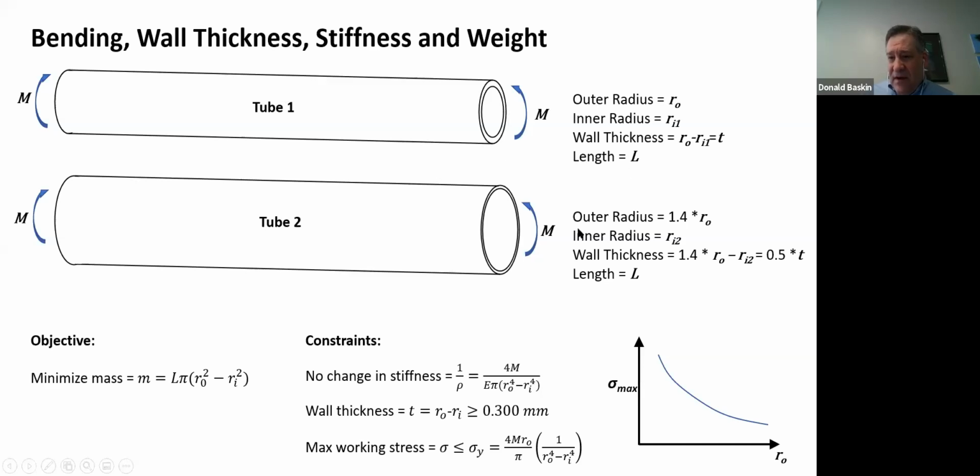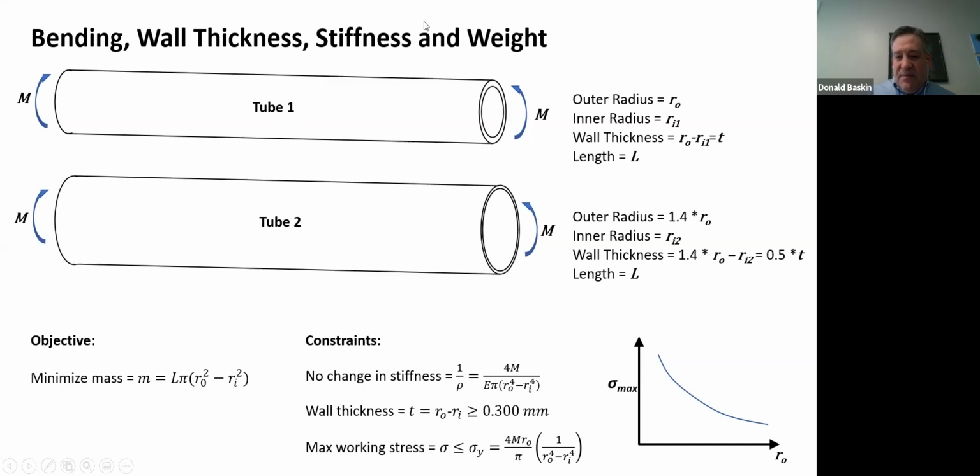I've gone ahead and defined that over here. So if the radius of tube 1 is r, the radius of tube 2 is 1.4 times r, and the wall thickness is half in this case. So in going from tube 1 to tube 2, using these dimensions, where the wall thickness is reduced by a factor of 2 and the diameter is increased by a factor of 1.4, these tubes actually have the same stiffness. What did I do? Did I do stiffness or strength? Okay, sorry, the same stiffness.